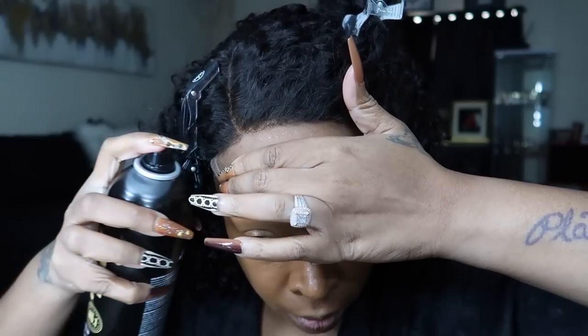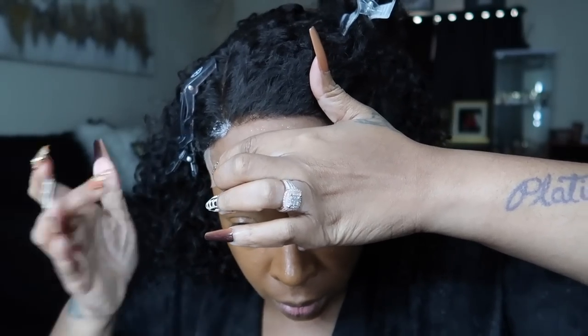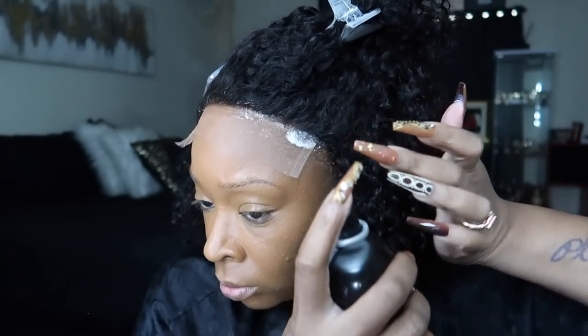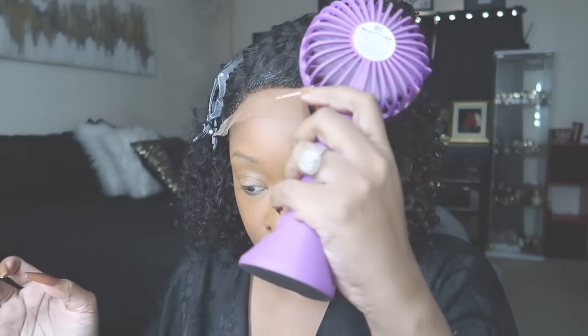Like I said, you can wear this wig glueless, meaning that you don't have to do all of this, but I'm going to have it on for a while, so I decided to do it. So I'm going to take this same even spray and go ahead and melt the lace in. I didn't do any plucking or anything around my hairline because none of that is going to show. And this is really like a throw on and go type wig. It's not supposed to be a lot of steps, a lot of thinking. You're supposed to just throw it on and go.